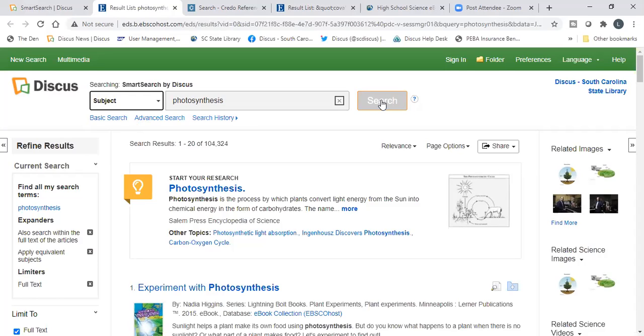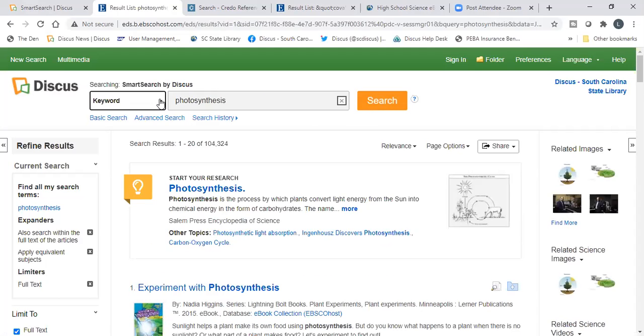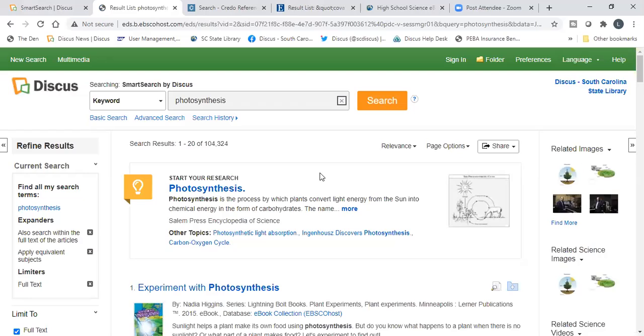So for instance, if they do a keyword search on photosynthesis, the entire article starts out as opposed to photosynthesis, people will say this whole article is about the Krebs cycle. Because that word photosynthesis was somewhere in the article, it pulled it up just like it does on a Google search. But whenever you limit by subject here, you can see that you're going to get a bit fewer results, but you're also going to get more precise results related to the topic that you want to see.